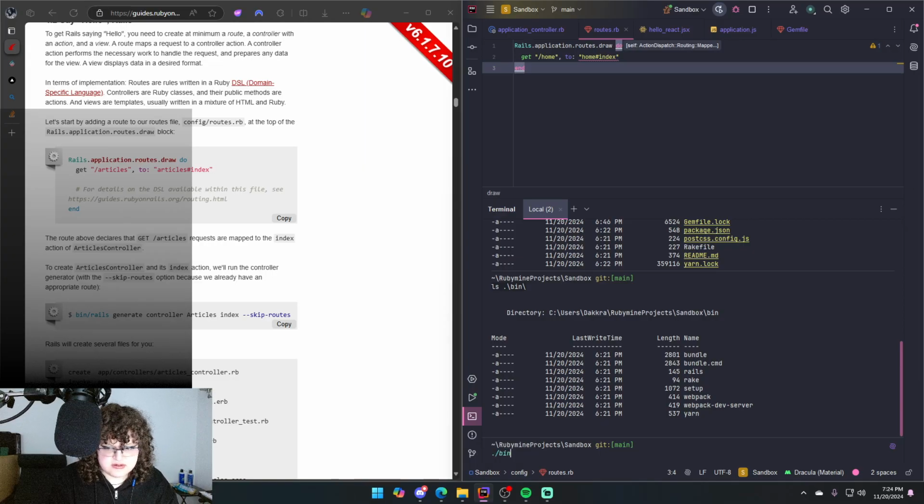Okay, so bin slash rails, and that will do generate controller home index skip routes.